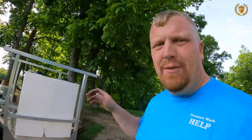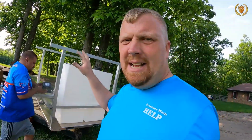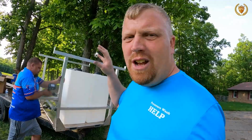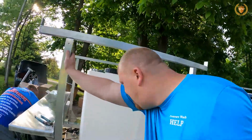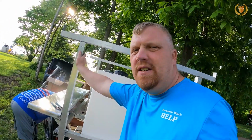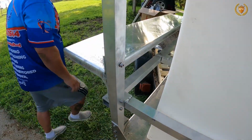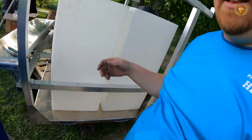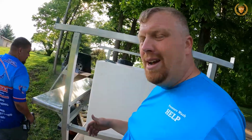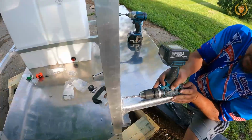DJ's already working on it. We had our little fiasco here of messing up on a problem, but we fixed it, we overcame, and now we're getting ready to do the shelf. We're gonna put the bolts in it. Just got 4 bolts to hold this shelf on. Put the bolt on, put the nut on. Again, righty tighty, lefty loosey. And yes, that is tight enough. You might be able to get a little bit more out of it, but you gotta be careful with these stainless steel bolts. Sometimes they do break.